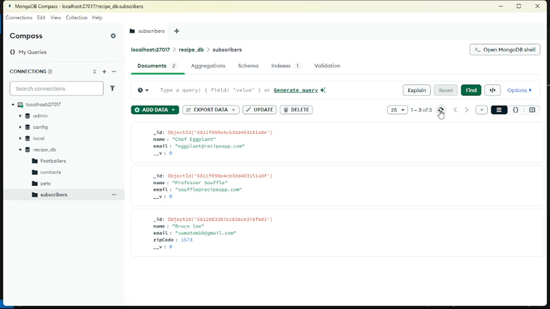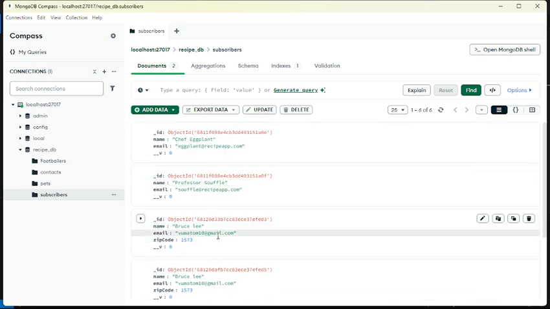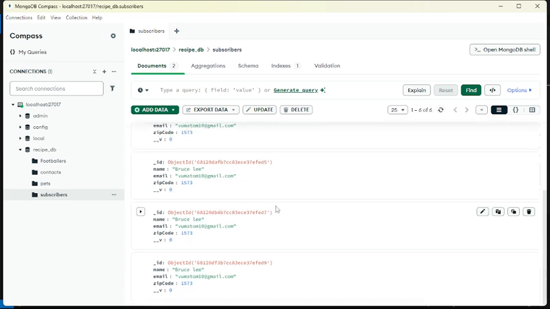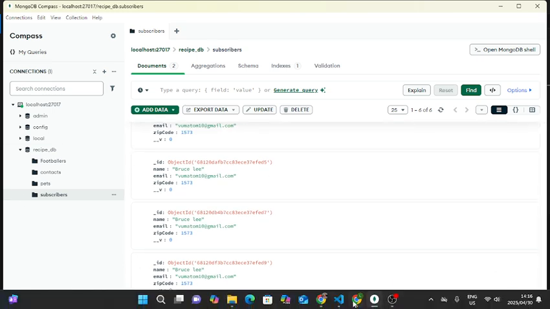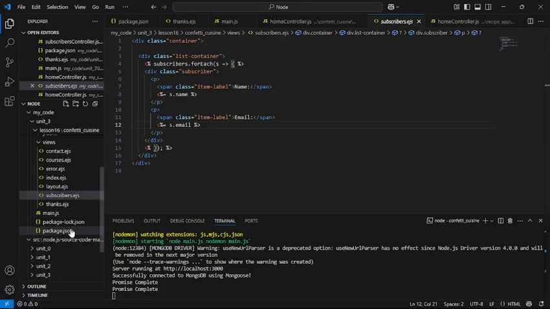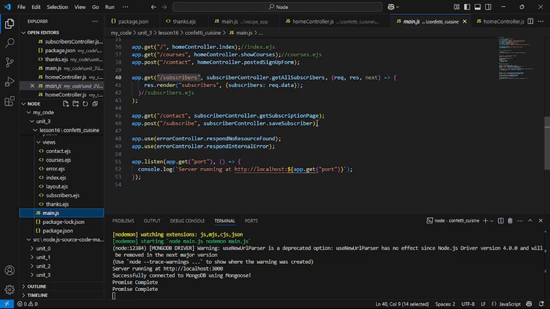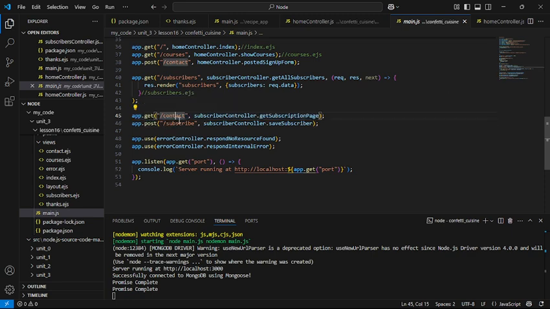So you can see here the data that is basically searched for and shown in the front end is over here. And then there's the contact get route here for the contact page or contact URL.